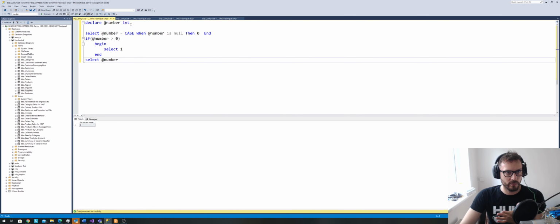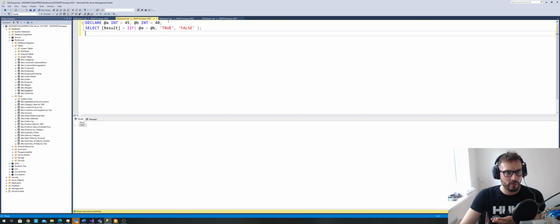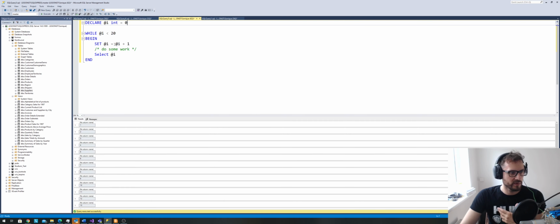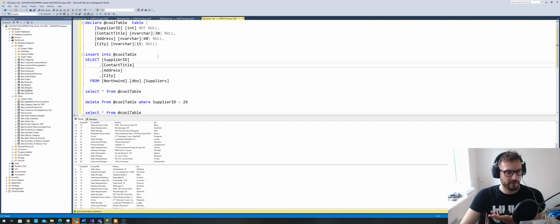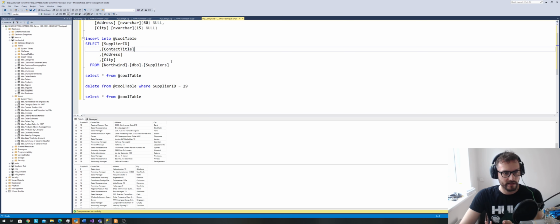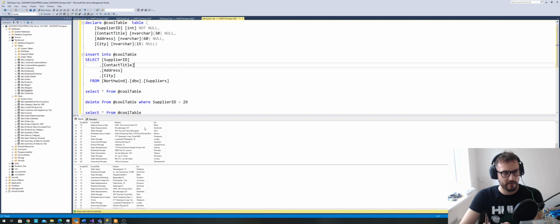So we know how to control the flow. We know that there's functions like IFs. We know that we can do loops, and we definitely know that we can not only select in memory things for simple variables, but can also build tables. And then we're building tables in memory. We can essentially work with real data and have different tables available.